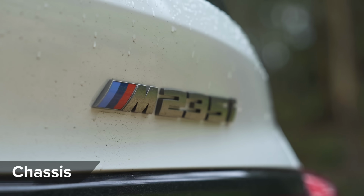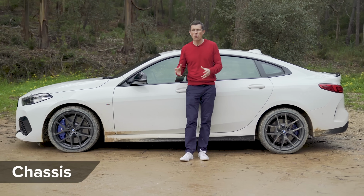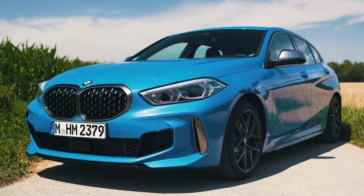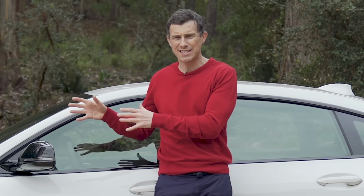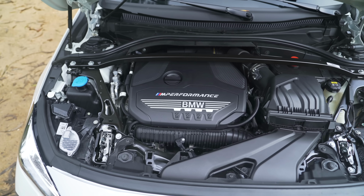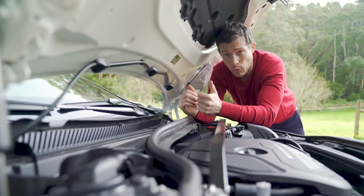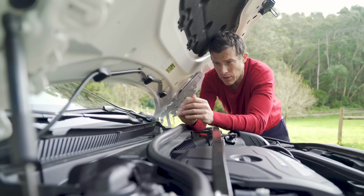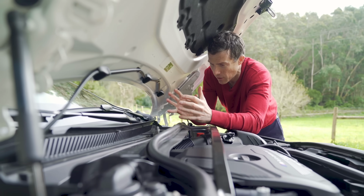While this model is called a 2 Series, it's not rear-wheel drive like the 2 Series Coupé. That's a different car. This is actually based on the 1 Series underneath the skin, so it's front-wheel drive mainly, though range-topping versions do get 4-wheel drive. To help make this car handle as well as possible, they've tried to keep the weight down, so the bonnet and the boot are made out of aluminium. Also, they've fitted extra bracing to it to keep it nice and stiff.